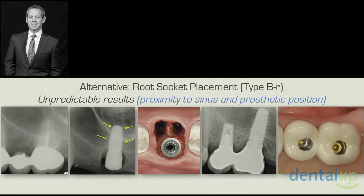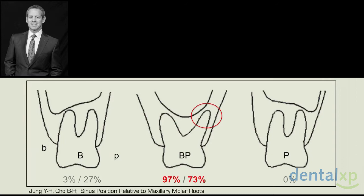And sometimes you get away with it, and the contours can be okay, but look carefully at this little depression up here, because the implant is palatal, and what's going to happen on the buccal, that whole thing is going to shrink in. So maybe I graft the 2 buccal sockets here, but it's got other issues. Jung also talked about this, and he said that 97% of first molars, 73% of second molars, this is what you actually have. So your palatal root is here, and if you put your implant in at that angle, and you have this kind of resorption that goes on, you can see the issues that you have in terms of your crown contours.